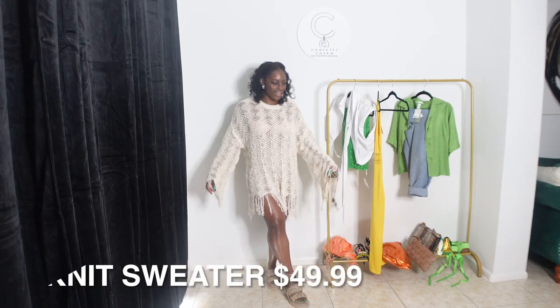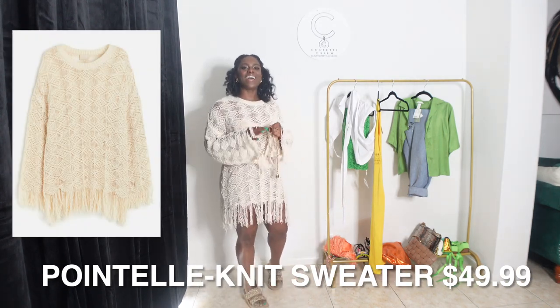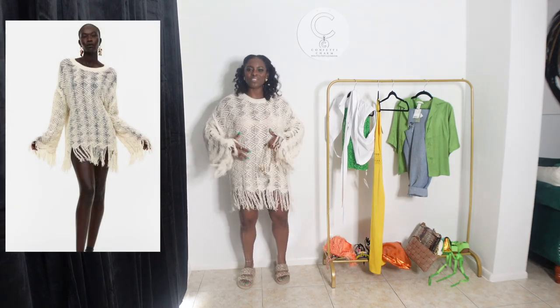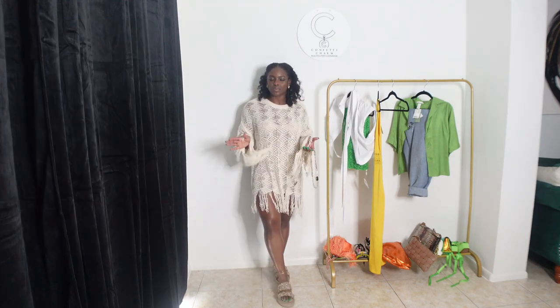Okay y'all, for the second-to-last look I bought this crochet dress. I saw it, I thought it was gorgeous, I loved it. My only thing is it just makes you feel kind of frumpy. Because you can style this multiple different ways — like you can definitely style it more so where you're wearing heels — but I thought more so a beachy kind of vibe, something like a cover-up.